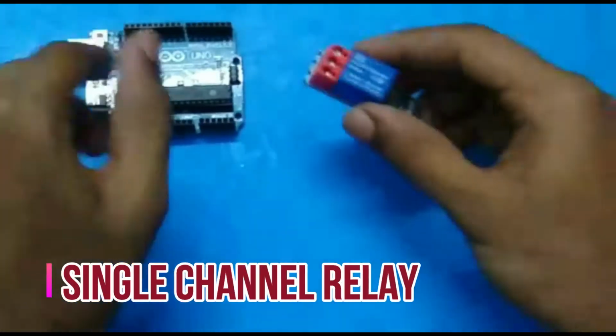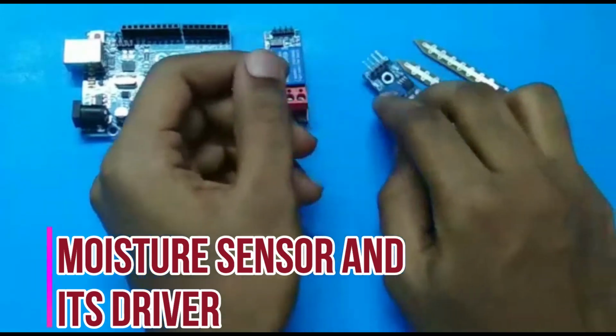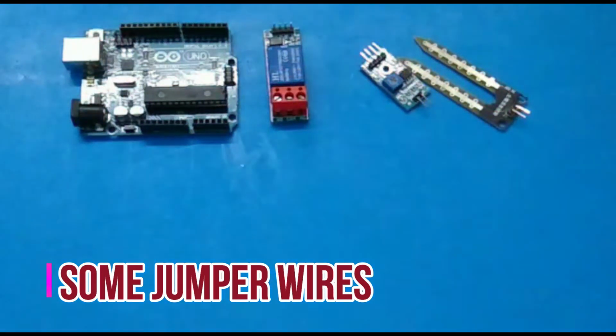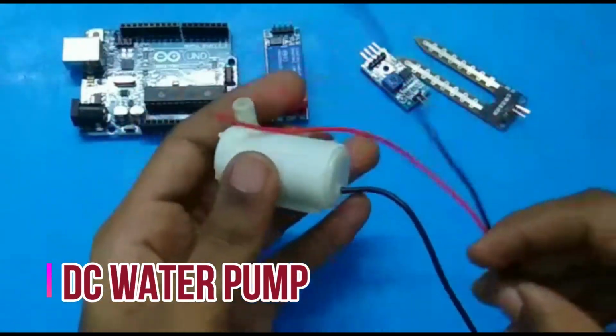So guys, the materials required for this project are: you need an Arduino Uno, or you can use any other Arduino board, and next you need a one channel relay module as we are controlling a water pump, and you need a moisture sensor kit with its driver and some jumper wires, and you also need a DC pump which looks like this.